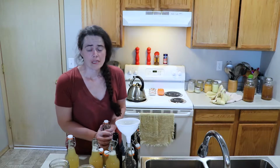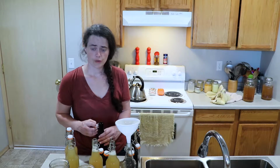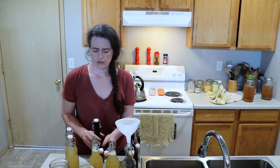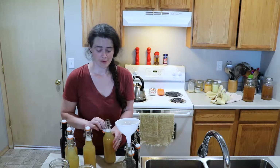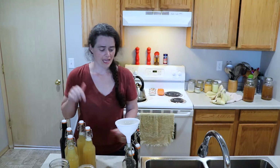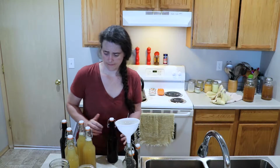And I'm going to leave them to ferment for probably another 2 to 3 days, because these ones are pretty darn active. So I'm going to make sure to check these often, just to make sure I don't have any kind of an explosion on my hands. And these ones are the ones where we used the canned peaches. And next, we're going to do the ones that have fresh peaches.